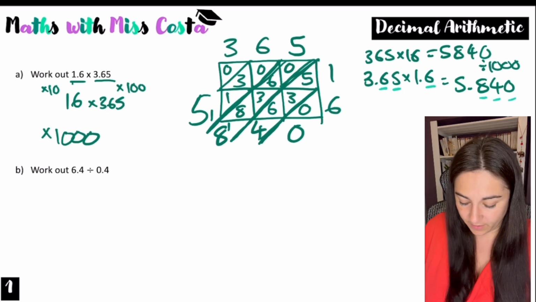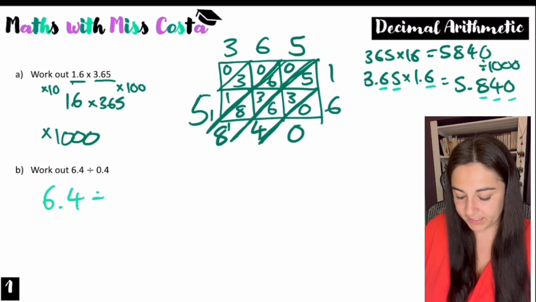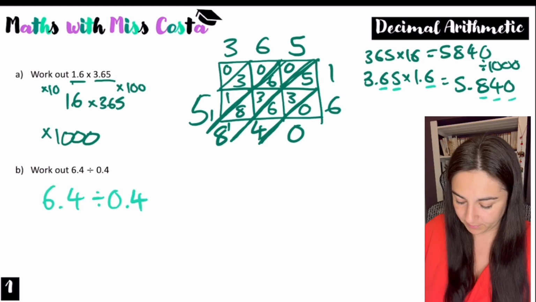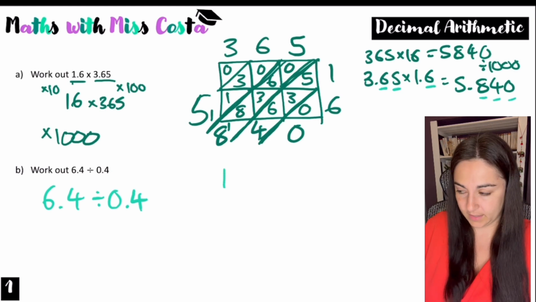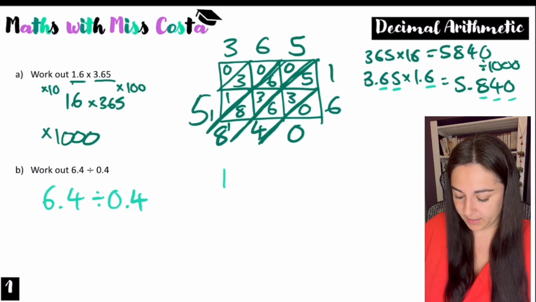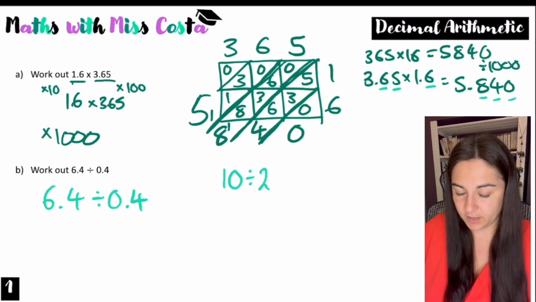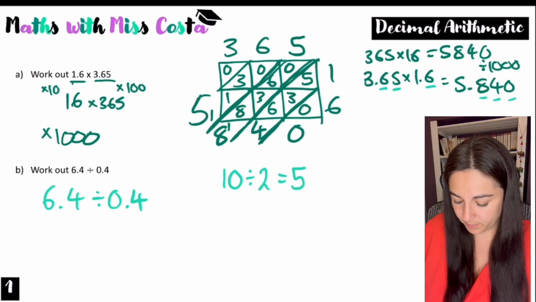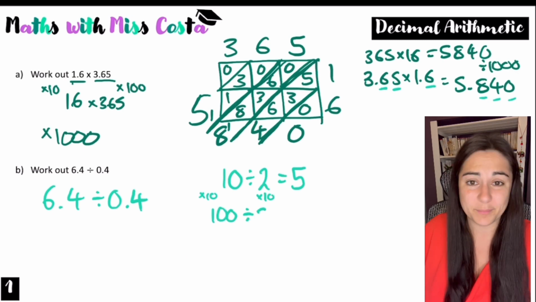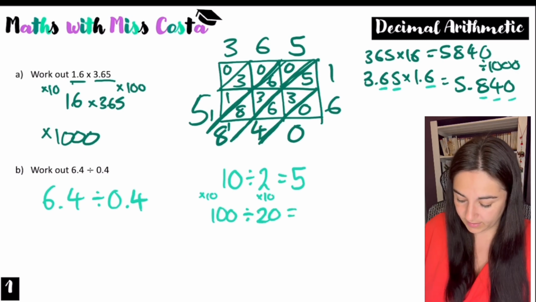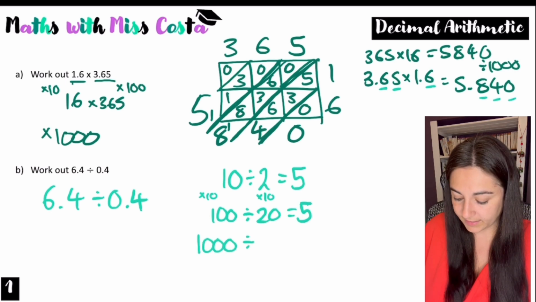Now, dividing with decimals, we can also use a little trick here. So just to demonstrate why and how this works, let's think about something like, let's say 10 divided by 2. So 10 divided by 2, you know, is 5. If I multiplied both the 10 and the 2 by 10, I would get 100 divided by 20. Now what's that? How many 20s go into 100? 5. If I tried it again, so let's say 1,000 divided by 200, that's also 5.